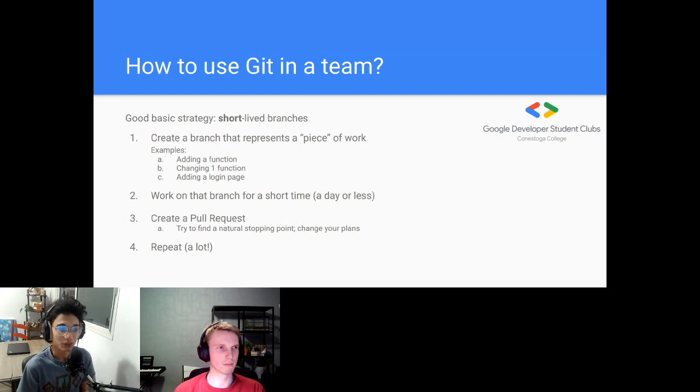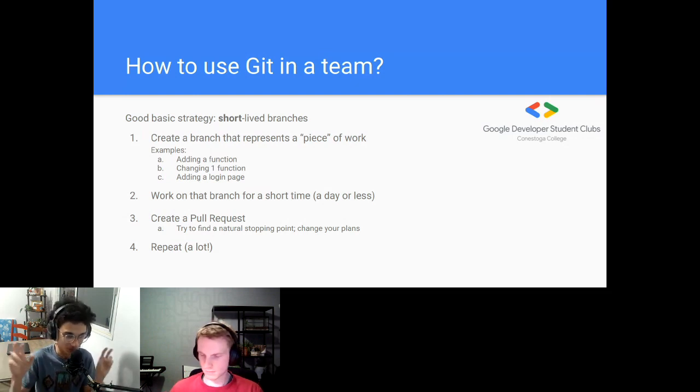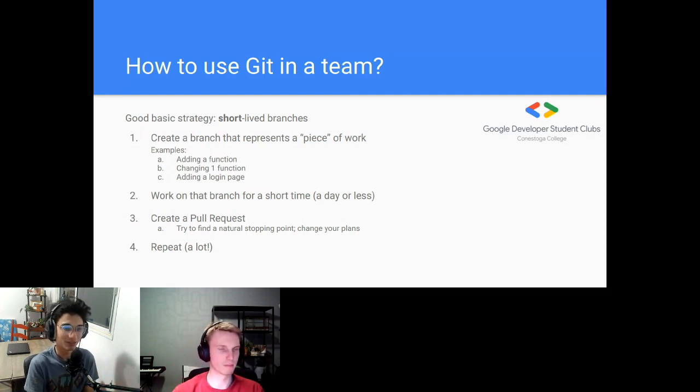Maybe try to find a natural stopping point that's still a little incomplete, but maybe the code isn't active, right? So you have half of the code, quote unquote, needed for the login page, but in your main code, you just never use it, right? You never include that login page. So it's kind of like dead code hidden in there. That's okay. It's not ideal, but it's better to do that and create the pull request and deal with an easy merge and finish your login page later than to take another week or so and then finish your login page, but now you're spending another week dealing with a merge request or something.